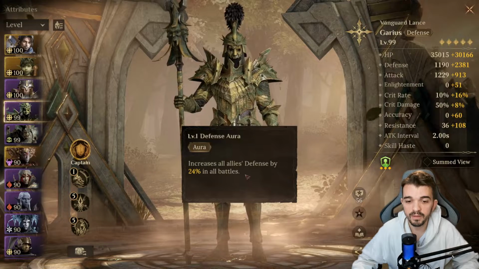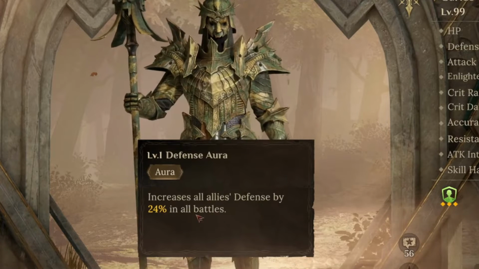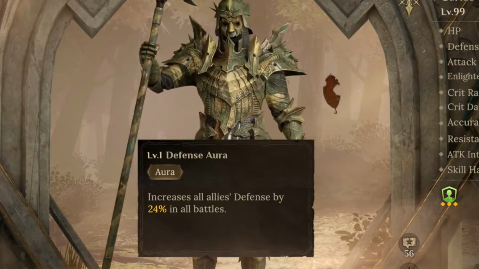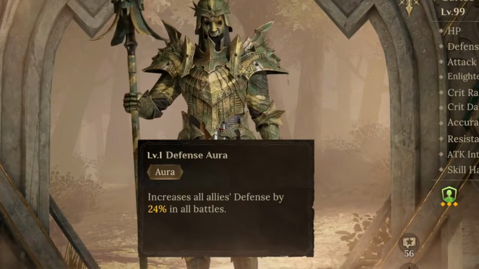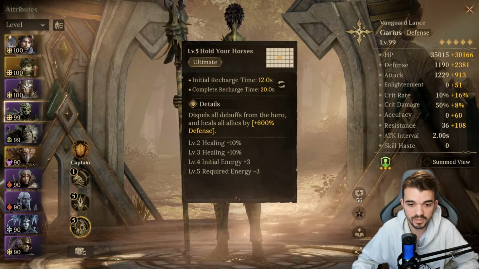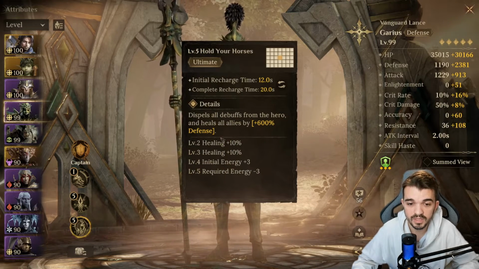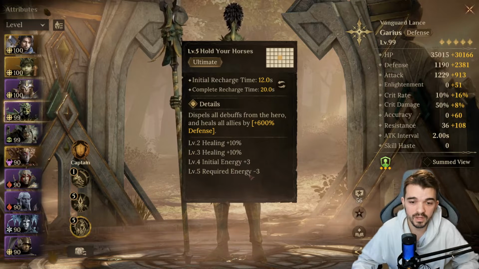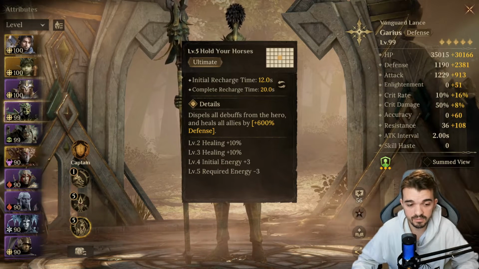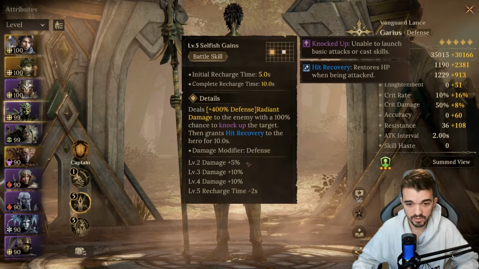And his aura, a defense aura, 24% defense aura in all battles, which means this aura will be active in any content in this game. So if you want to use your epic scrolls, this is a really good character to use them on, because it's going to increase the healing by 20% on the ultimate. If you use some more and you decrease this energy, it's gonna cast his ultimate more often.